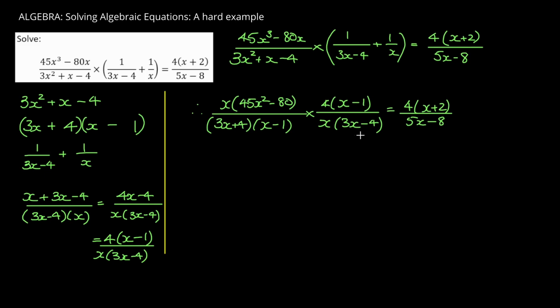And because all our brackets are multiplied on the left-hand side, so long as I've got the same bracket, top and bottom, it will disappear. So the first thing to disappear is an x on the top and an x on the bottom. The other thing that will go is x minus 1 with x minus 1 on the bottom there. Look at the denominator we've got now. 3x plus 4 multiplied by 3x minus 4. This is the expansion of the difference of two squares. So if we put this together, this will simply be 9x squared minus 16.